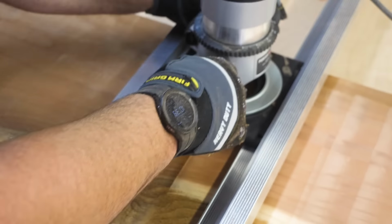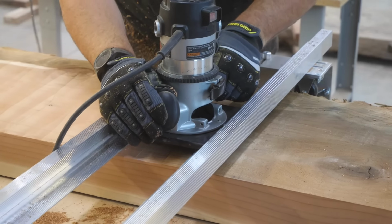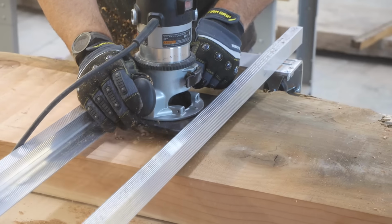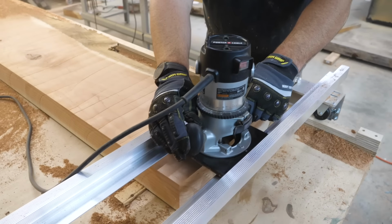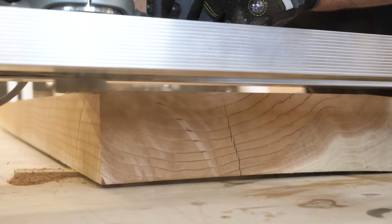So when you level the bottom, that table can sit nice and tight to your form with less epoxy leaking underneath that. So step one, make sure your slabs are going to fit under your slab jig, and then quickly level out the bottom. And be sure to wear any safety gear, your PPE. You're going to want to wear your eyes, your ears, and your mask whenever sanding wood or sanding epoxy. You don't want to breathe that stuff.